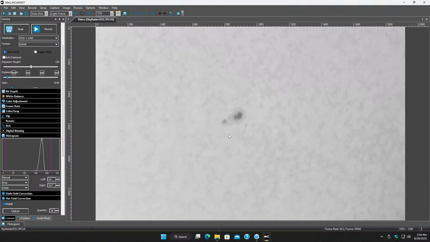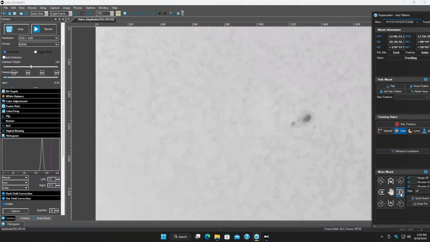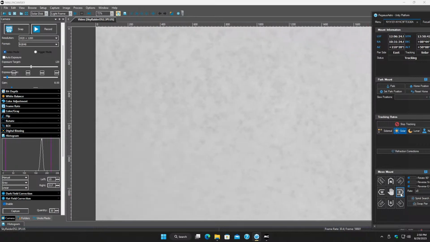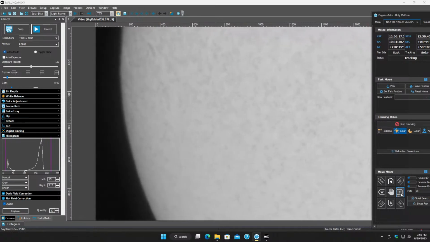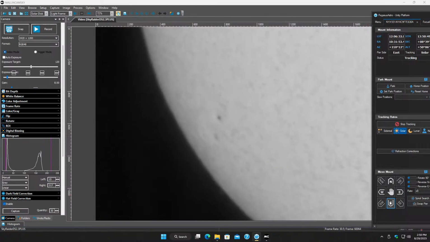So what I'm doing now is I'm grabbing some movies that I can later post-process. Go over and get this biggie over here, and even though it looks washed out, the program that I use, which is IMPPG, has no problem with this data.